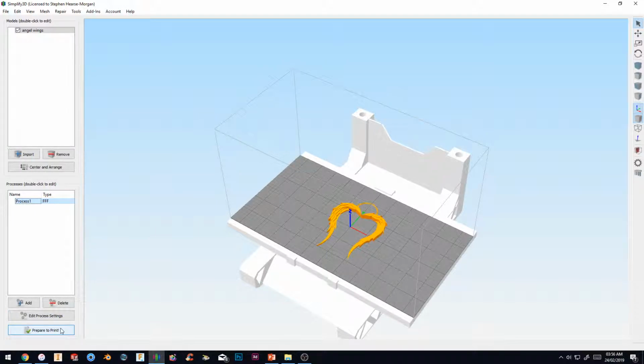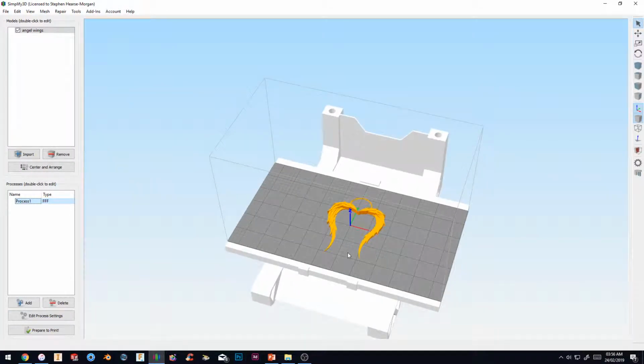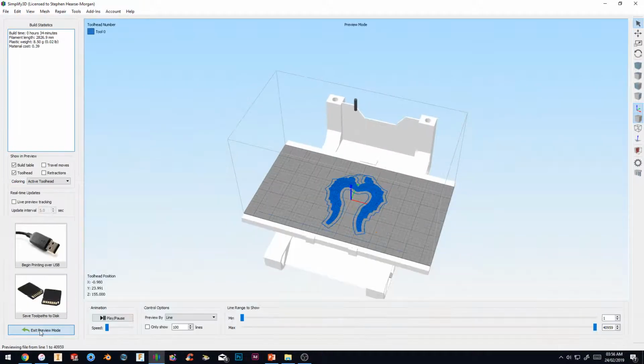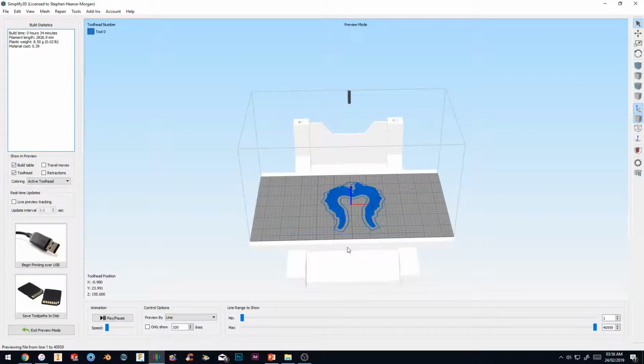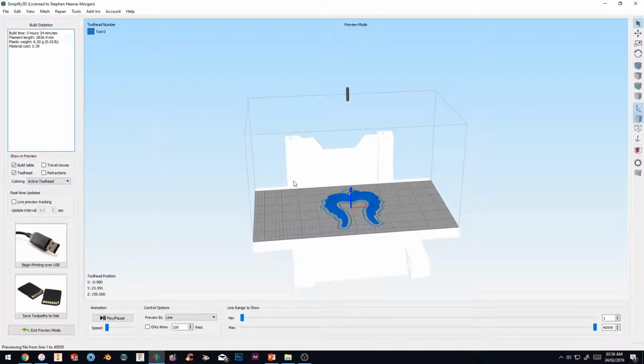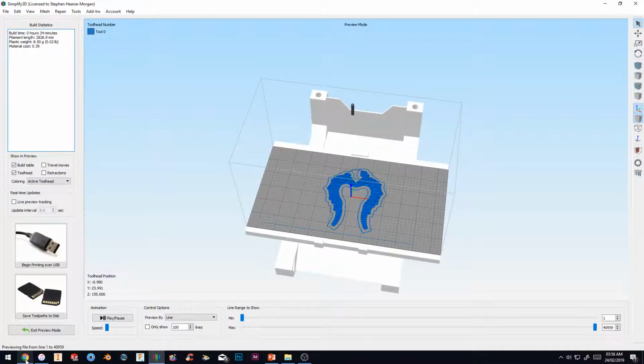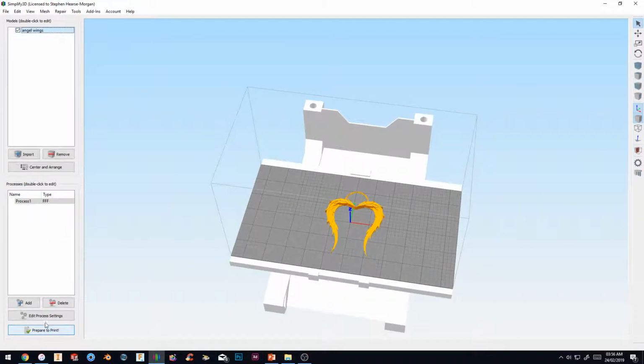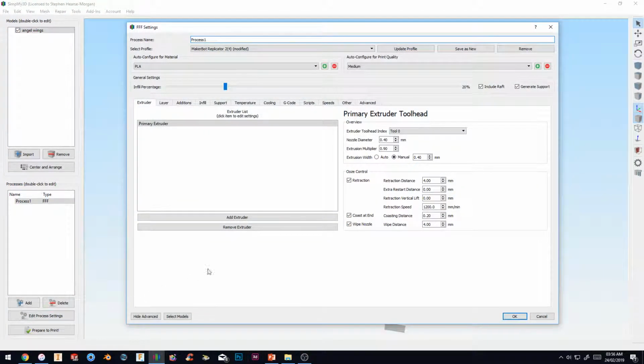And if you're going to prepare to print, if you're not sure whether you've done the G code correctly, just click prepare to print. And then if you have done it correctly, you'll see a line going across the front. If you want to change extrusion speed, you can. Or if you want to make the line not as long so it doesn't use up as much filament, just go onto the scripts again.